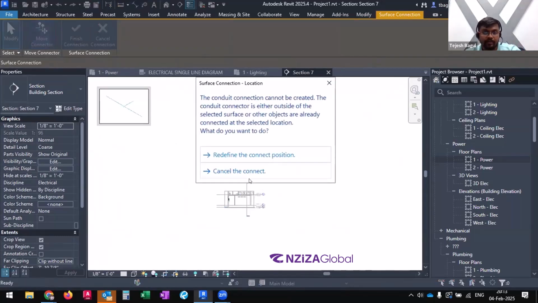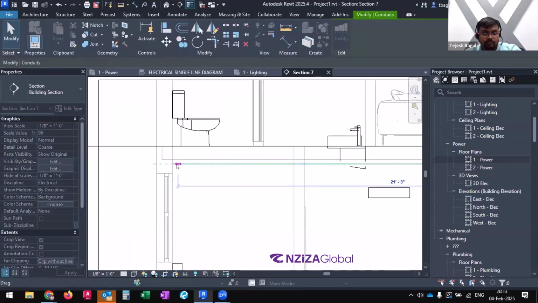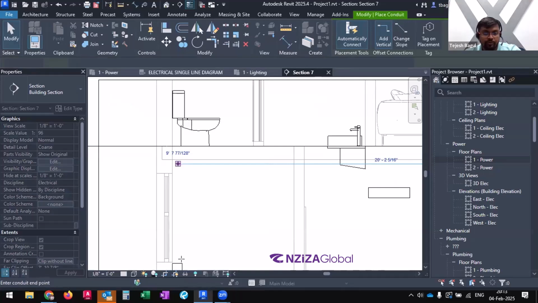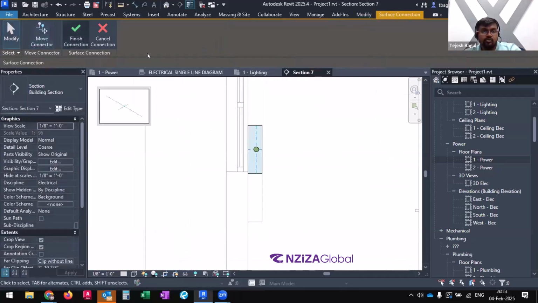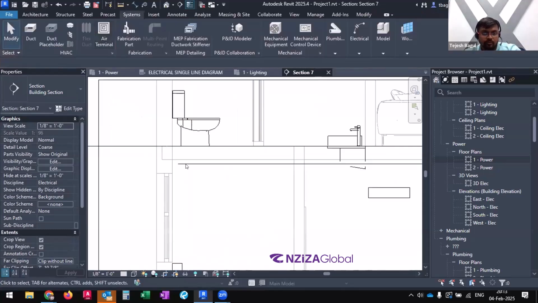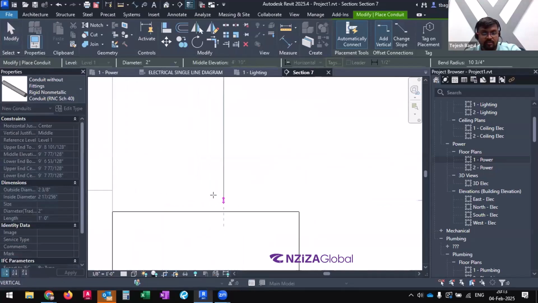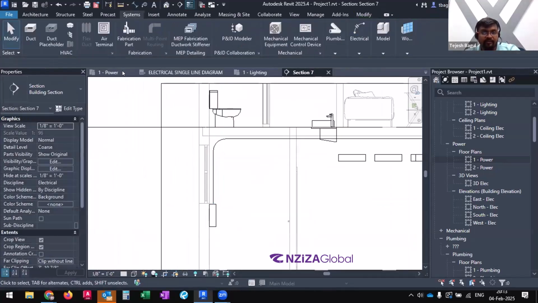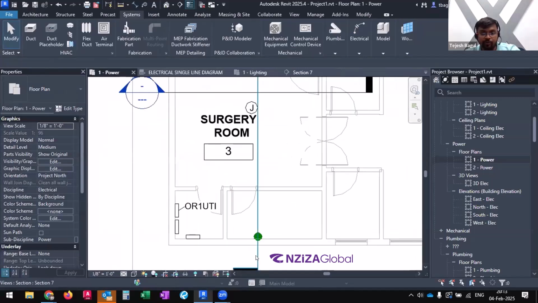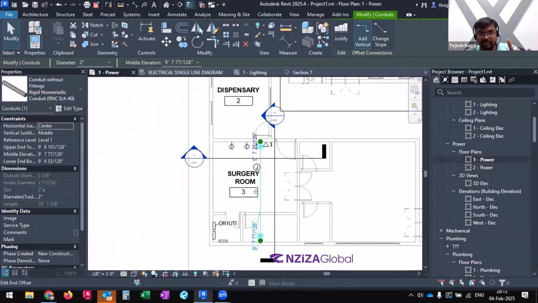So going back, draw conduit, and we go back over here. All right. So oops, what is going on? So this will give you an idea regarding the conduits that need to be drawn on the floor plans. And again, as I said, we need to have at least 2-3 sections.